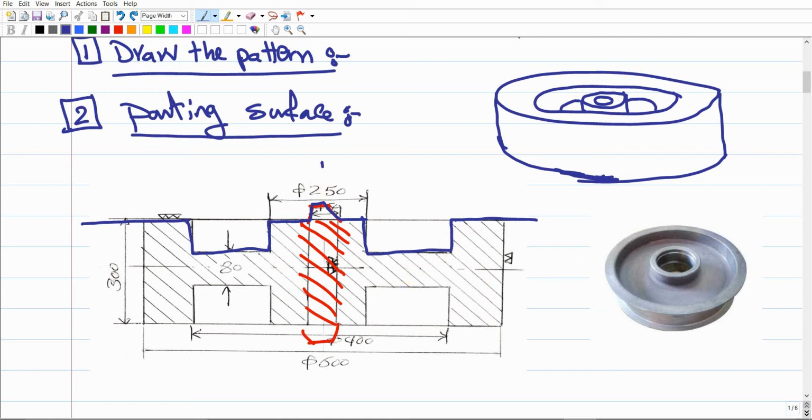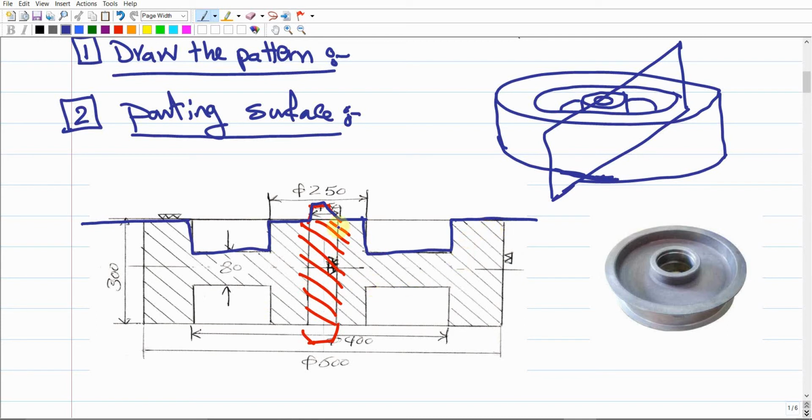Another option is just to slice this pulley or this product into two pieces, into two parts, and in this case you're gonna end up with a flat surface, which should be typically the same as we are seeing here. Assume that this is like a water mirror, as we discussed in the previous meeting, and you're gonna have this flat surface. This portion is gonna work like a flat surface. So it looks like we're slicing this shape into two identical pieces, and the slicing surface will be the parting surface in this case.